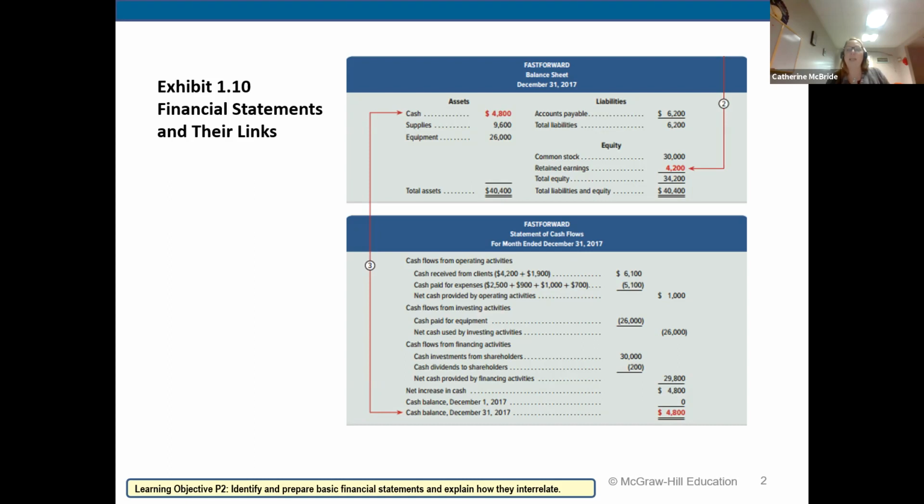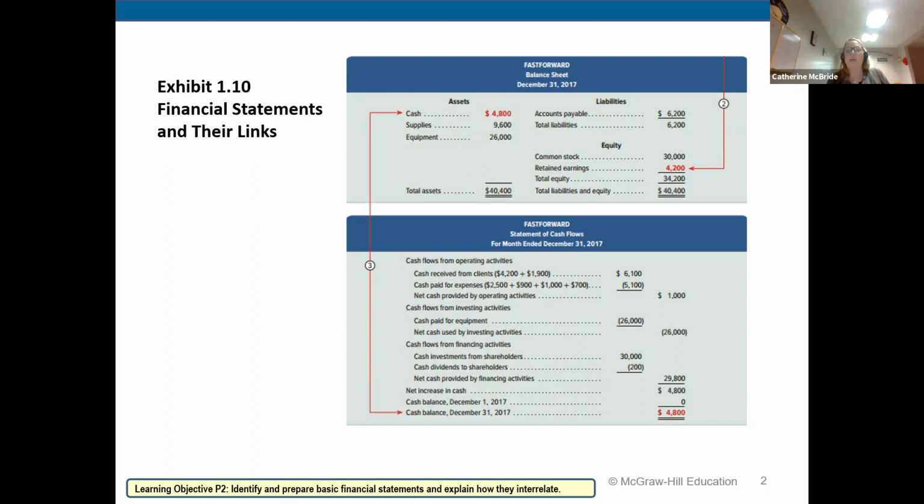And the reason that we need a statement of cash flows is because the income statement is based on accrual accounting, which means that we recognize revenue when it's earned, even if we haven't received the cash yet, and we recognize expenses when they are incurred, even if we haven't paid the cash out. Now, the problem with that is that cash itself is the lifeblood of any business. So knowing how much cash we have and where it's going is very important, and we can't see that on the income statement. So there's 3 categories on the statement of cash flows.